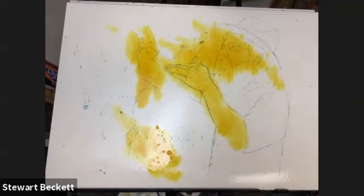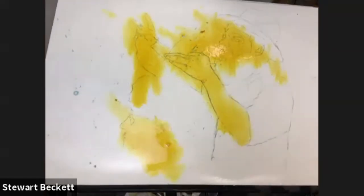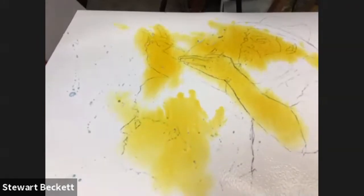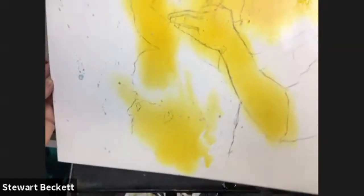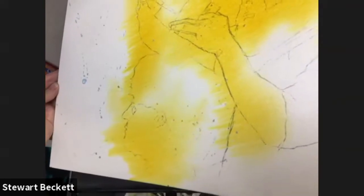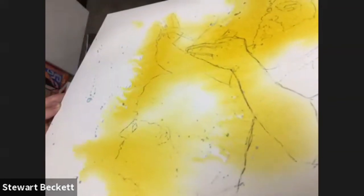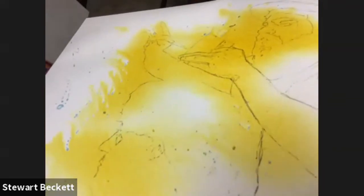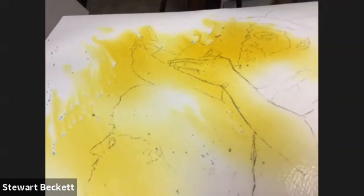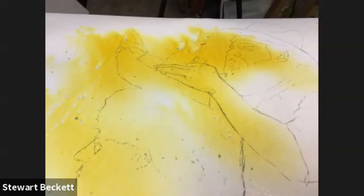Okay, I'm going to wash that brush out. I'm going to tip that a little bit just to get it moving. And obviously, as I tip it, it will get slightly lighter as well, because the colours are becoming more dilute with the water that's already on the paper. So let's just get that moving a little bit. Move it up a bit higher.